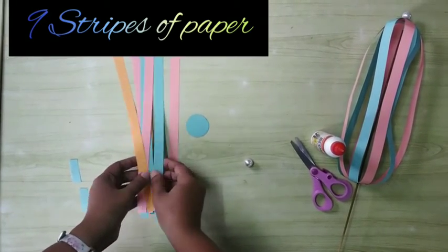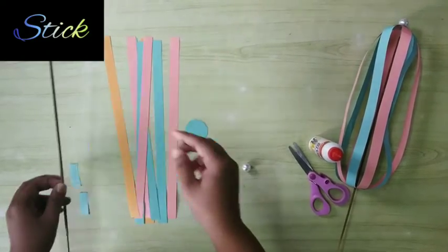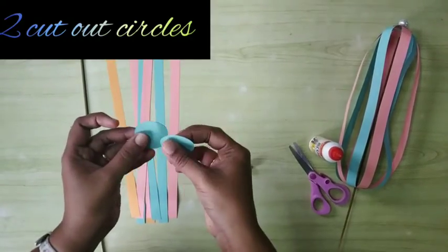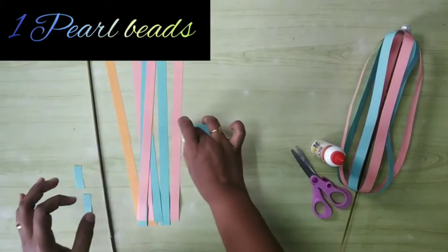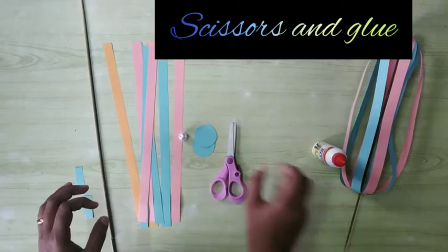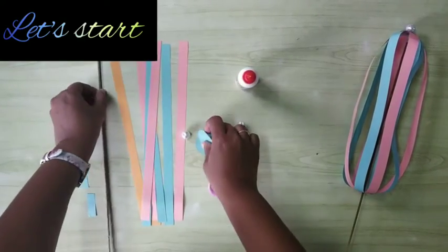I have cut into 9 and 3 colors. A stick, 2 cutout circles, 1 bead, scissor, and a glue. So let's start.